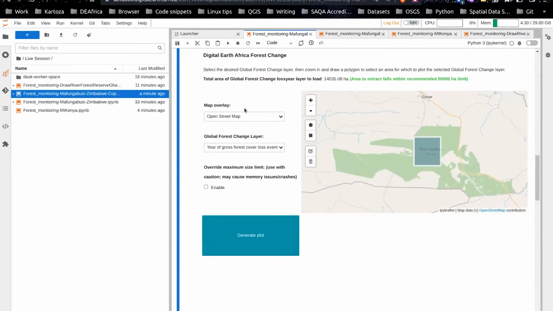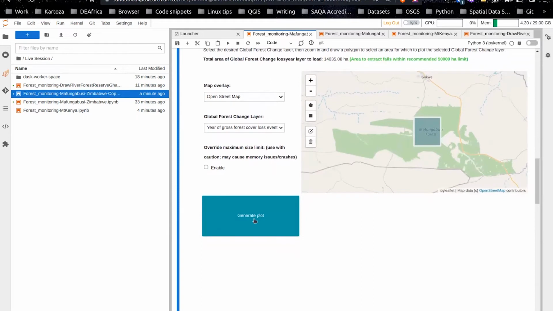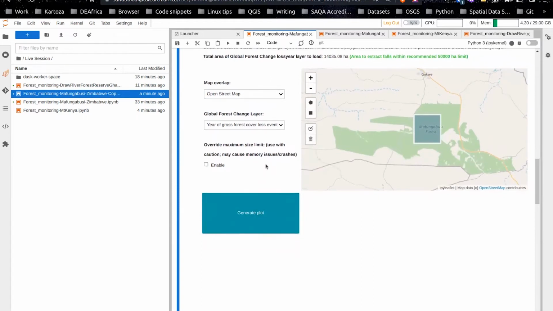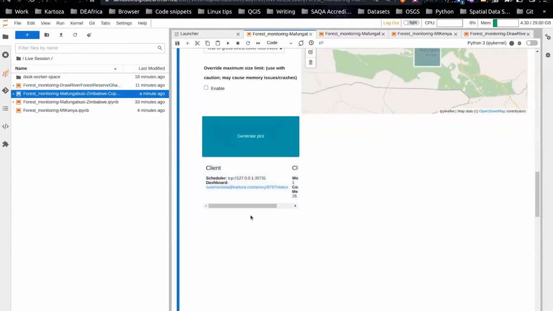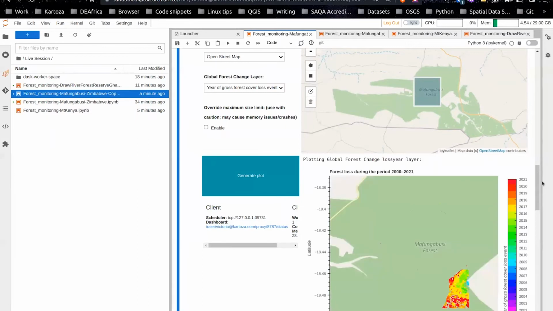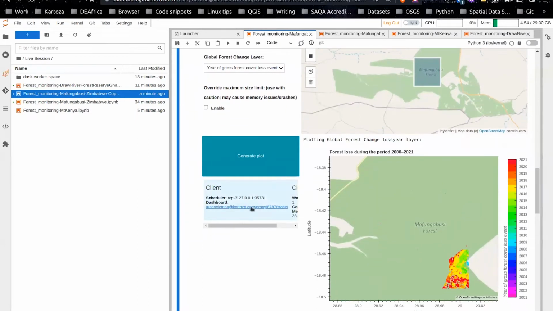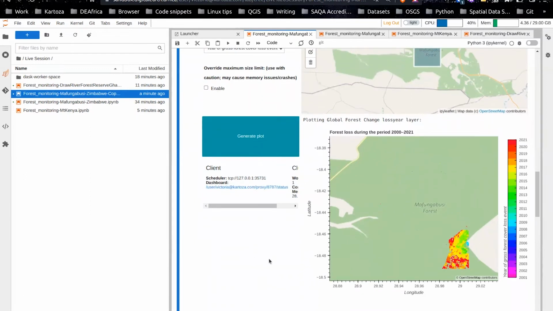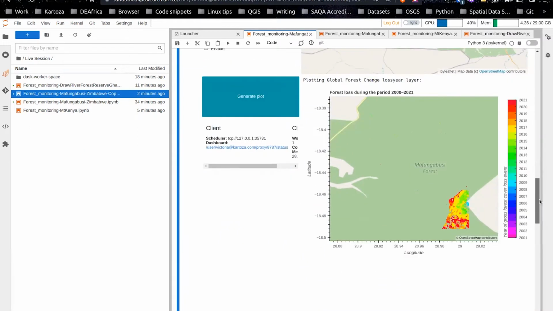Once you get the green light, you can click on the generate plot button, and the layer will be plotted below. You can also view the progress of your dataset loading using the URL for the dashboard provided. In this case, our area is pretty small, so it's almost instantaneous to load the dataset.